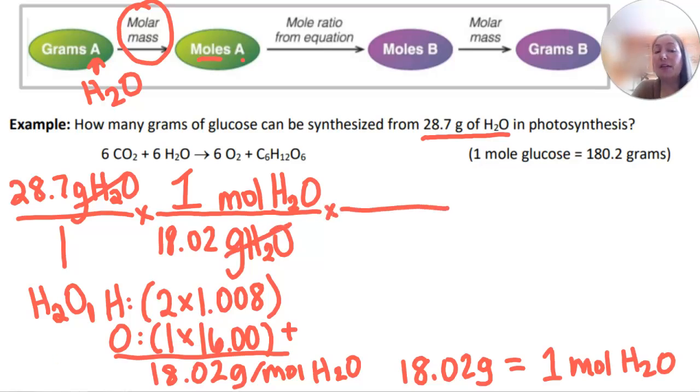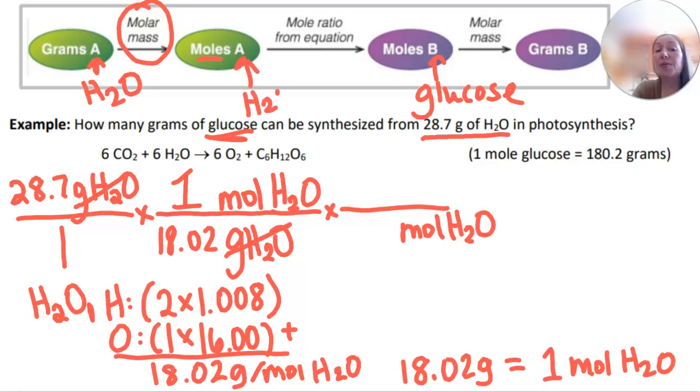And then in our next step, we need to bring down moles of water because we will want to get rid of that. The problem doesn't want us to know about water in the end, it wants to know about glucose in the end. So our compound B is going to be our glucose, or C6H12O6. Okay, so to get from water to glucose, we have to first be in moles, because to switch compounds, you have to do a mole-to-mole conversion.